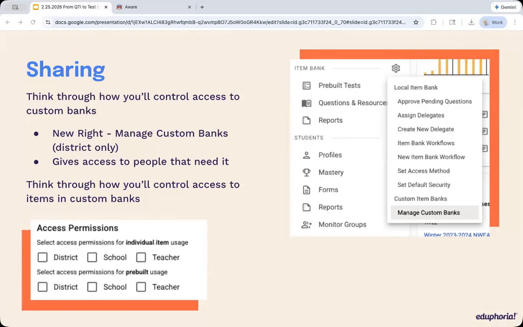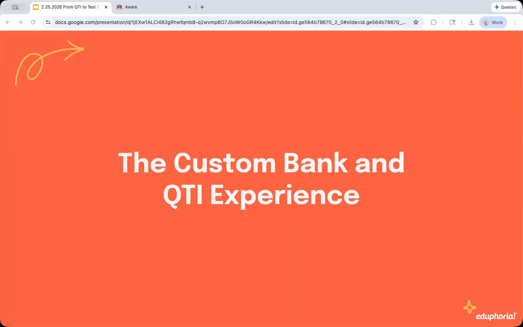That's also a really big pro tip. So bold, italics, underline this sentence. When you're making a custom bank, and I'm going to say this again here in a minute, check nothing on the permissions until you're ready for it to be seen. You want to go through, you want to audit it, you want to make sure everything's working the way it should before you check these boxes. But think through who needs access to this bank before you actually start making it so you don't make any mistakes and make things visible that shouldn't be visible before you're ready.